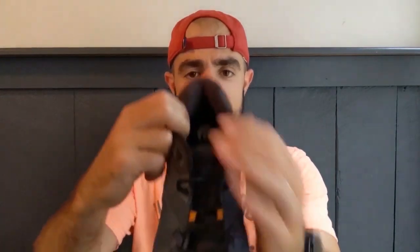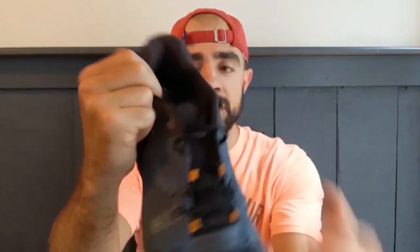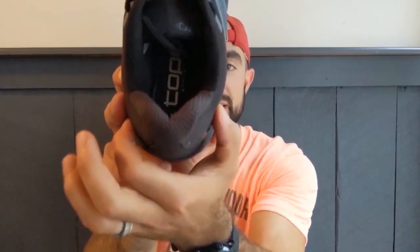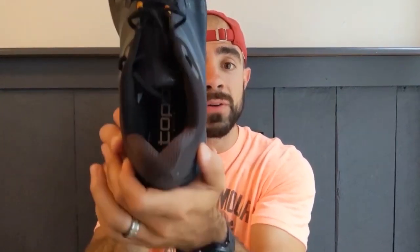Another thing, this company is really committed to having a secure lockdown here at the midfoot and at the rear foot. And what that's going to allow is when you're running, you're not going to have any of that give in your shoe when you're running. I mean, in your foot, which is something that I absolutely hate. So just looking at the front here, a great lockdown here with the lacing system, but it comes from the rear foot. We have great cushioning around here, which allows that heel to get really locked in from the very beginning, and allows for a more comfortable and more stable run.